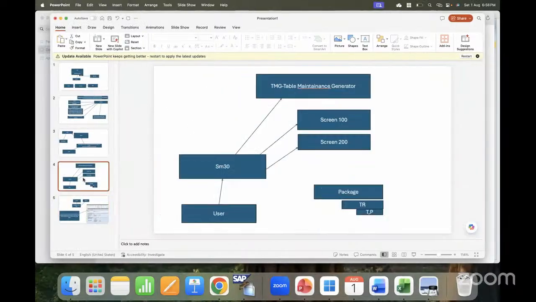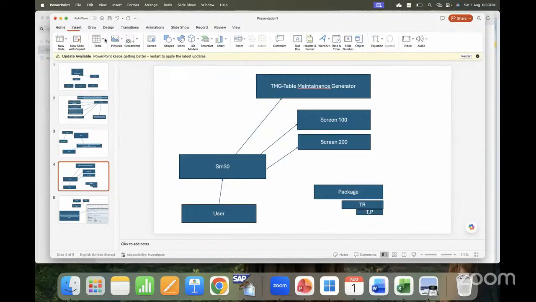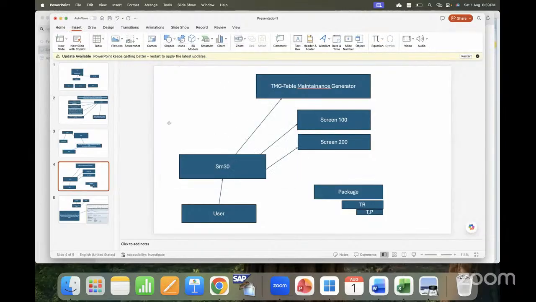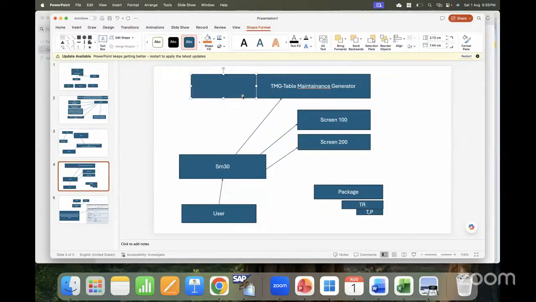This is the flow. In SM30 you are inserting the data. Data will go and sit in the database table. This is the table. So data will go and sit in the database table through the screen, like this.